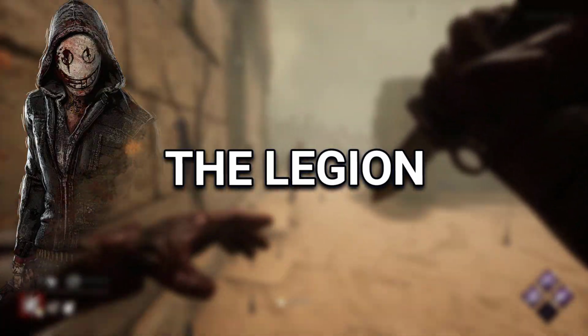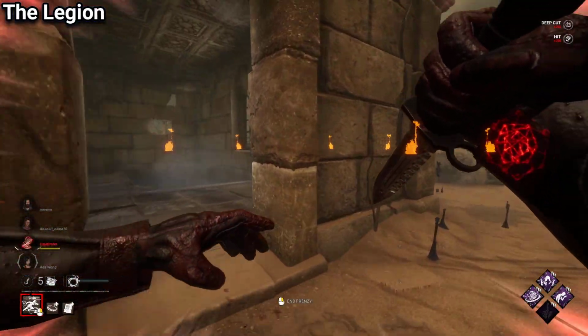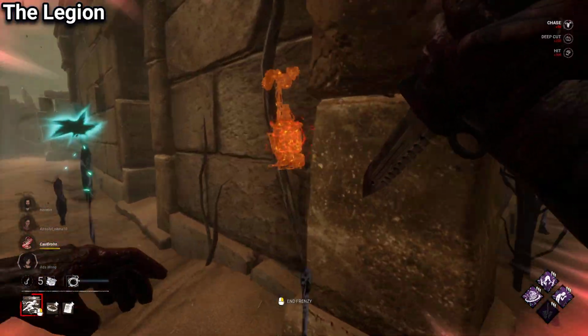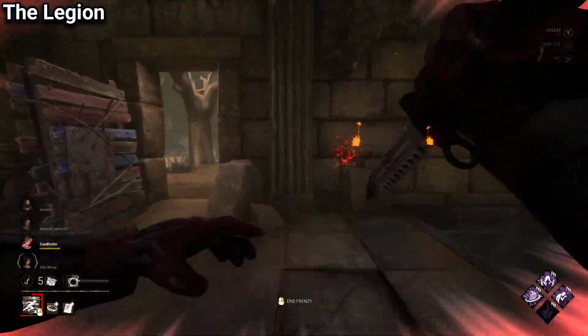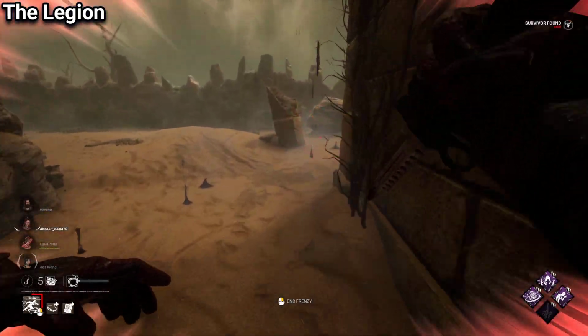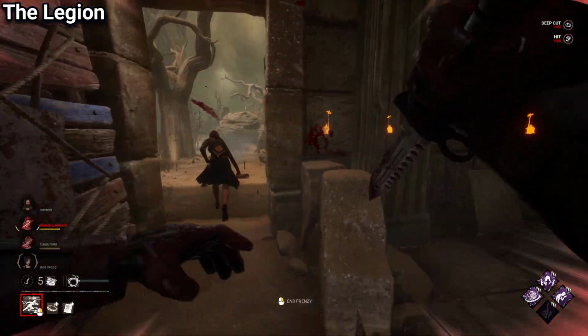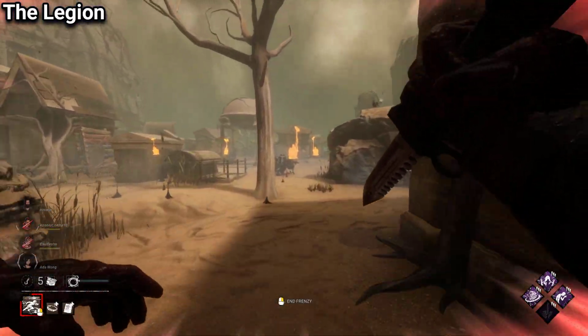Another very good and fun choice for a lot of players is the Legion, one of the most straightforward characters. Their power is to sprint, vault windows and pallets, and stab survivors, and once you stab your first survivor, you will give them deep wounds and you will see the location of the rest. If you get a 5-hit combo, you will instantly down the last survivor.